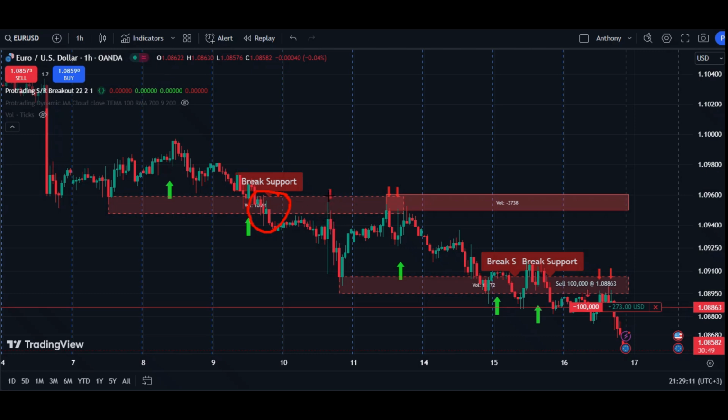So we try to penetrate again, and we get this arrow telling us that the resistance at this point is still maintaining its momentum. So for us, we still don't enter because this is the second time. But the moment we come to this third part, this is the third time the resistance, which originally was a support, has now resisted the price from going up. So once we get the first arrow here telling us that the resistance is still prevailing in the market, by the time this candle is closed, we open our sell trade.